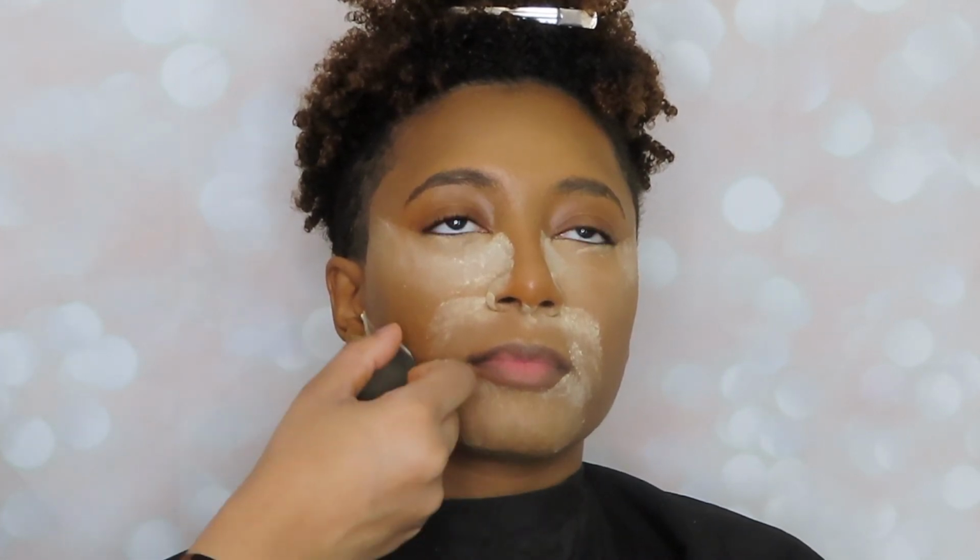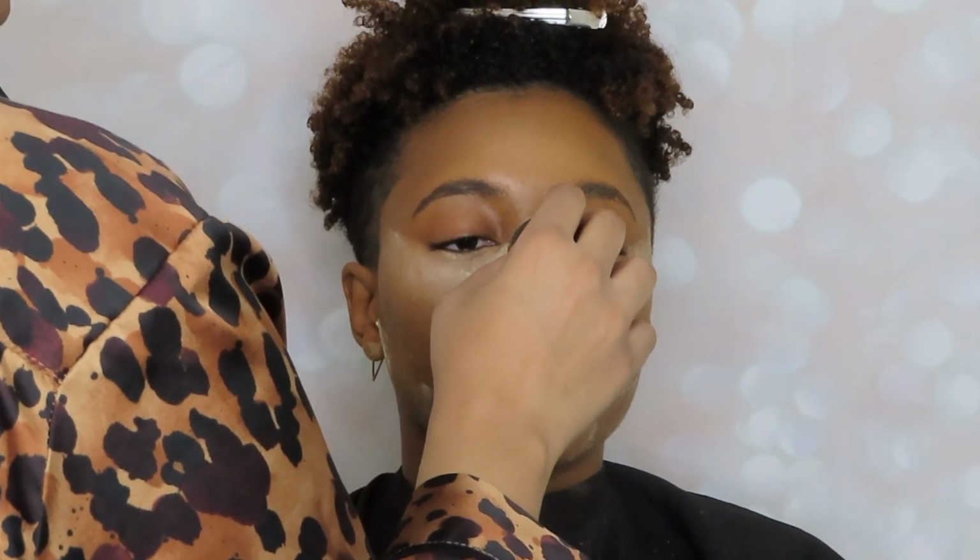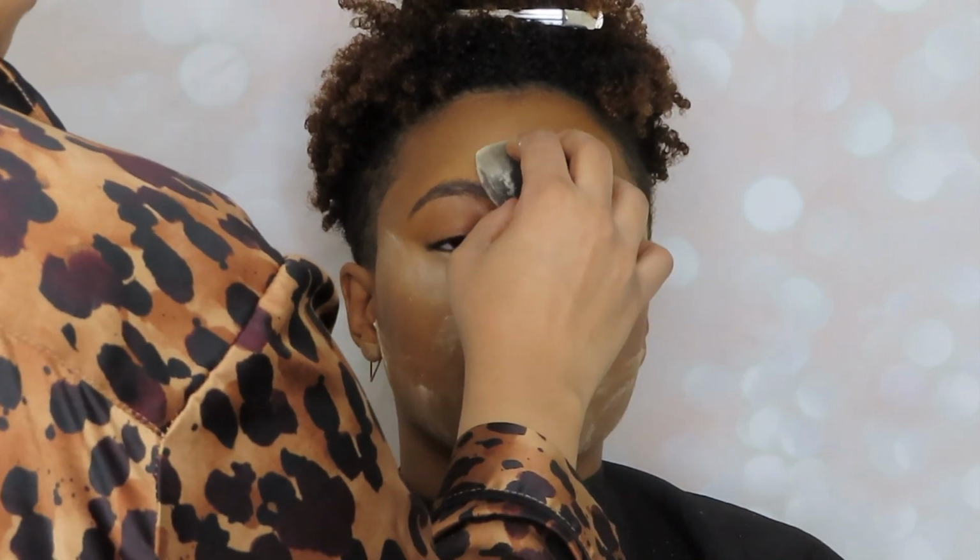I did not cream contour today. I did a powder contour, which you will see, because this is a natural makeup technique. So I skip a lot of steps that you guys will see me usually do. It just depends on my client. It depends on the look that they need. And so there are different steps to do makeup.